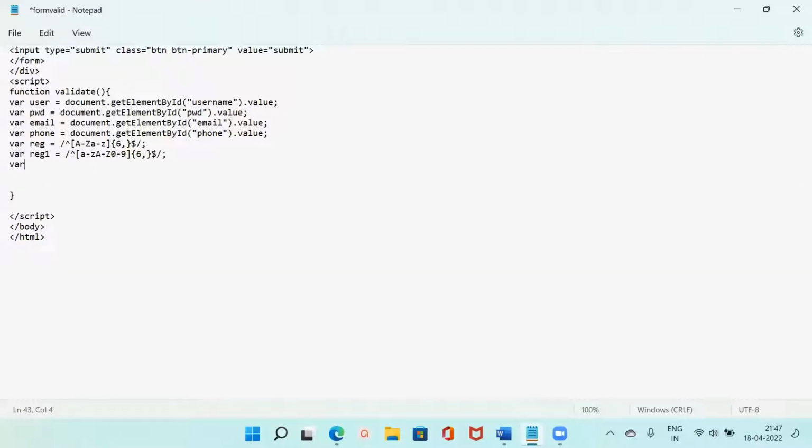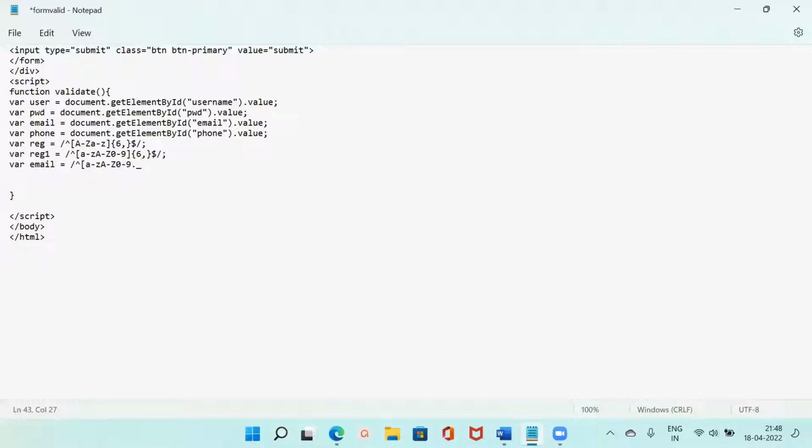Now coming to the email, this is a bit complicated. So I'm saying email is equal to, so what I'm doing for the email is, you know why I have put a slash, and then I'm saying small a to small z, capital A to capital Z, and then 0 to 9, and then you can have a dot, you can have an underscore, and all that you're keeping.